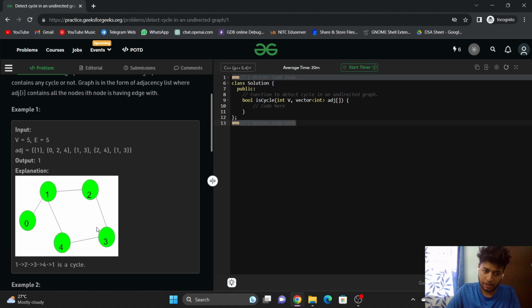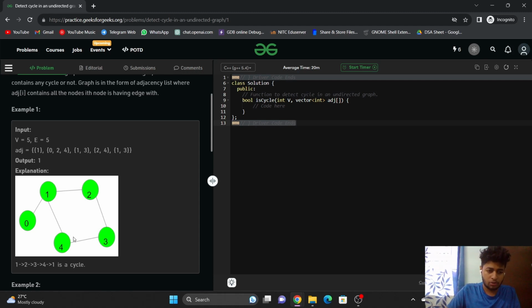From 2 we go to 3. 3 will have two possibilities: it can either go to 2 or it can go to 4. Can we conclude from here that since 2 is already visited, the graph contains a cycle? No, we cannot, because it is from 2 that we came to 3, right? So 2 must be visited. The only case when a node is visited and the graph might not have a cycle is when the visited node is its parent. I hope you have got it.